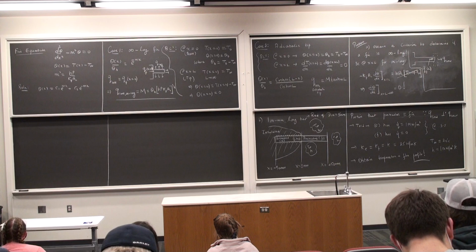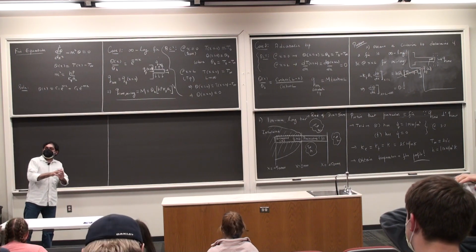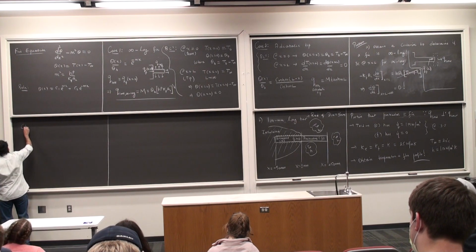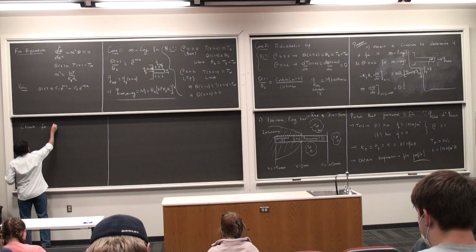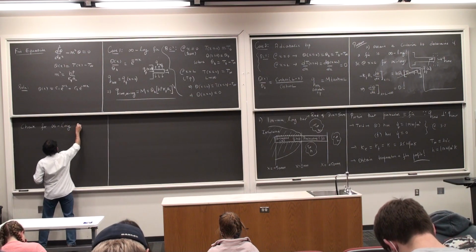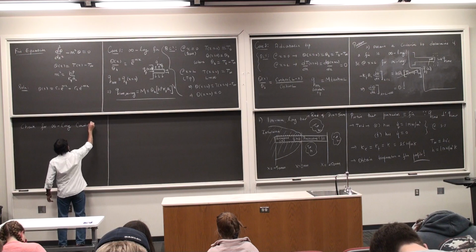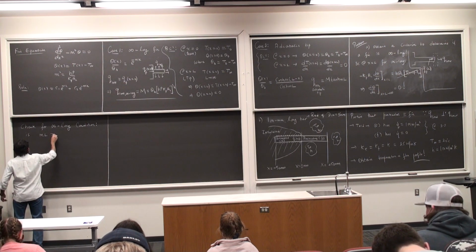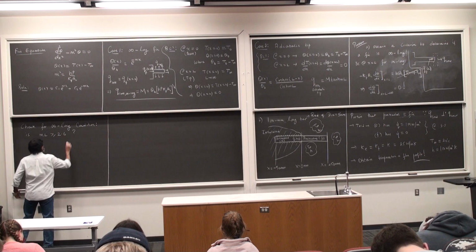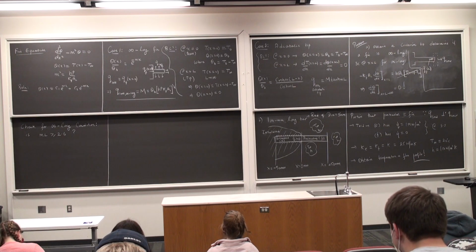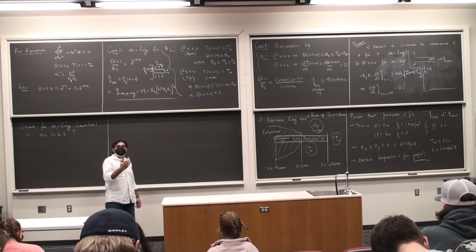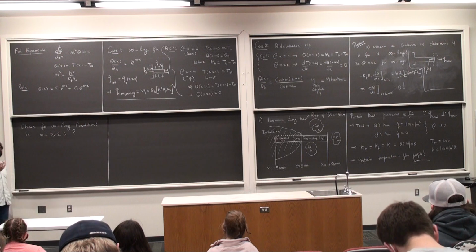All right. So first thing in any fin problem, once you have identified that this is indeed a fin, is to prove whether it is infinitely long or not. Okay. So let's check for infinitely long condition. Okay, so we need to prove is m times L greater than or equal to 2.6. Length is known, is the length of the fin portion, okay, not the entire bar. That's something you've got to keep in mind.